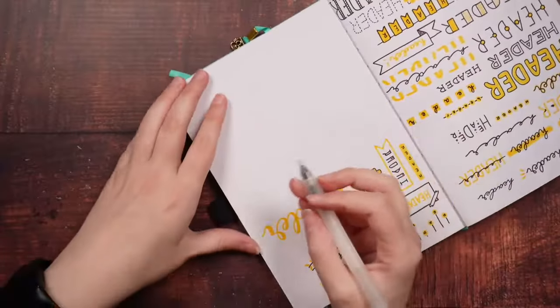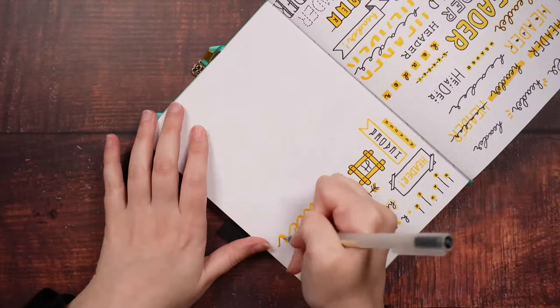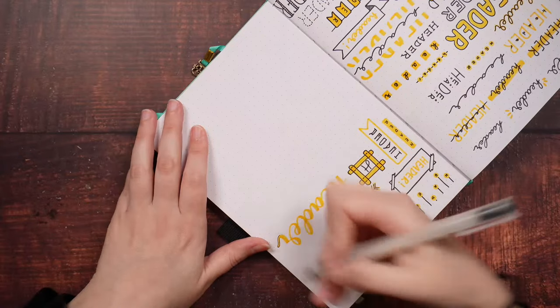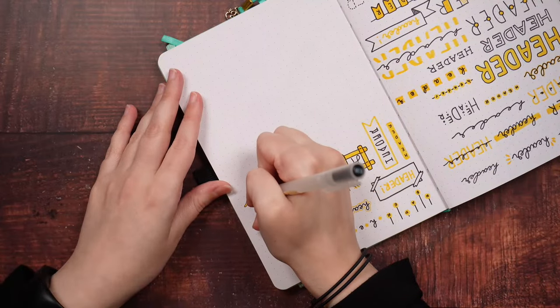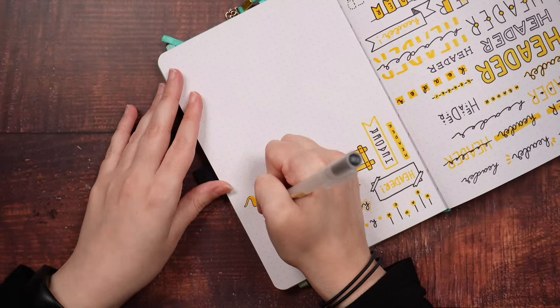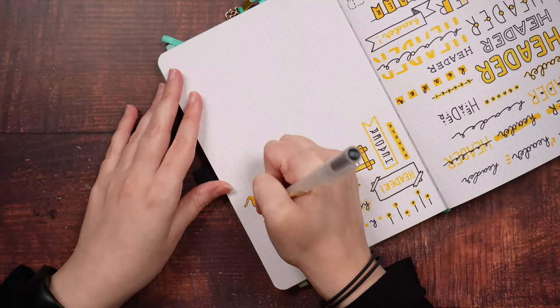So we're going to do the outline of this. Take your time with it because it does take time. And this is the style that I certainly would not be using for subtitles because it does take a long time. Often I will just use it for main headings. So if I want to use it for the heading for the month or something like that, then this would be a very good one to use.